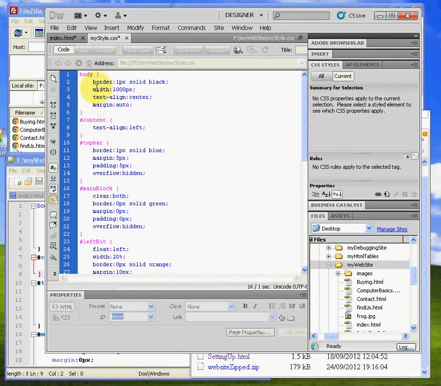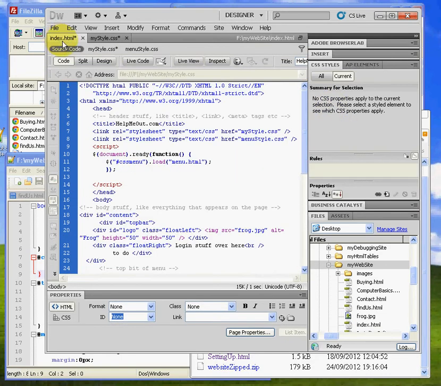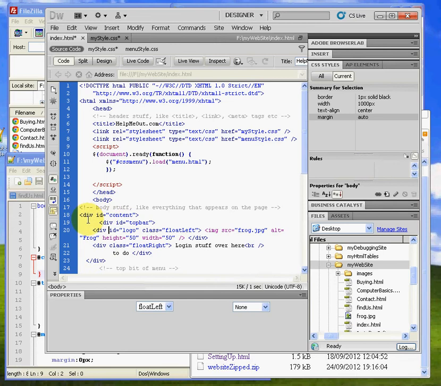It's got something up here. If I go back over to a web page, when you click on various divs over here, it will tell you what styling you've got on those particular divs. Let me scroll down a little bit, and if I click onto one of these, you can see it's changing here. It tells you what your style sheet's actually doing. It's saying text align left and float left.